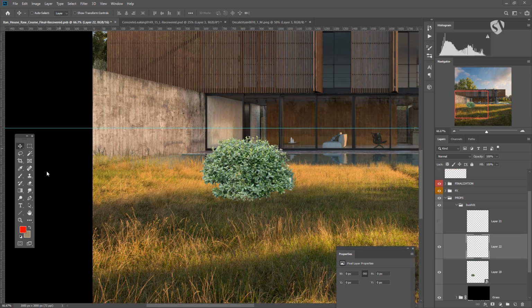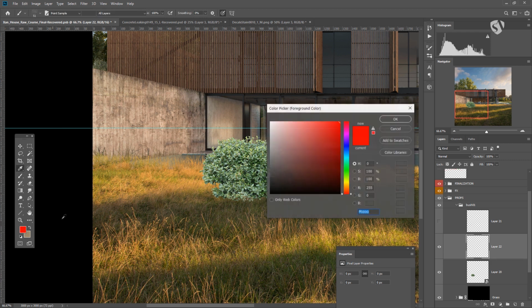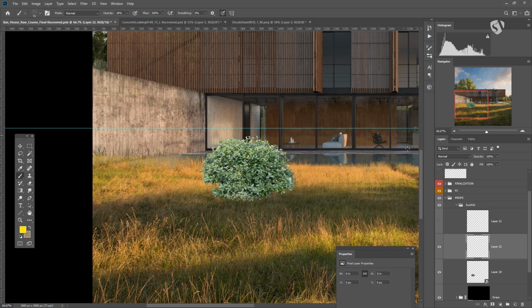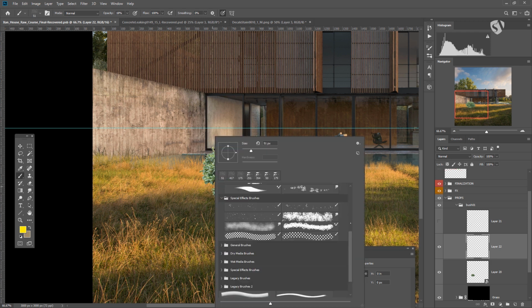Another exercise you can do to understand the perspective better, and this is gold, because when you want to paint lighting more accurately on an object, it's very important to, at least mentally, do this. But the first time could be difficult. So you can take a color. I normally pick a strong yellow, and then I go for a new layer, and then a brush. Just a simple brush.